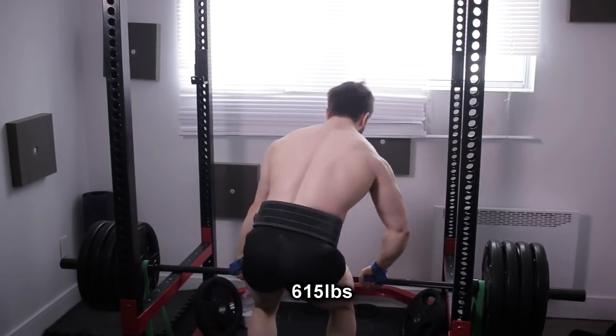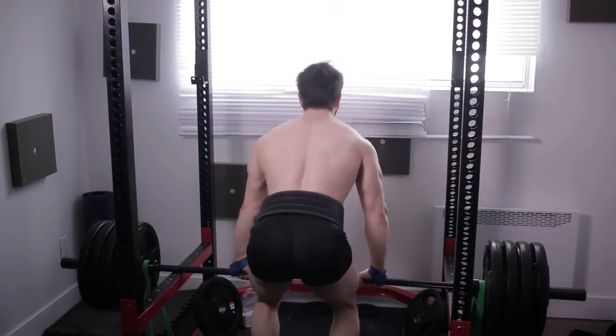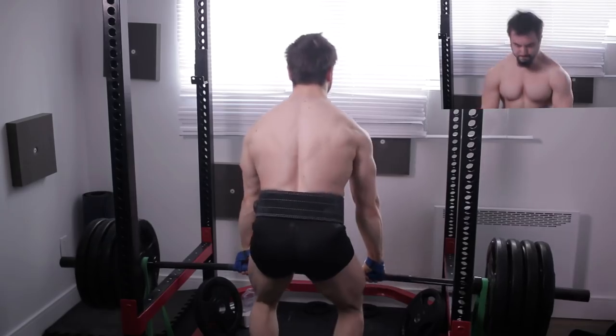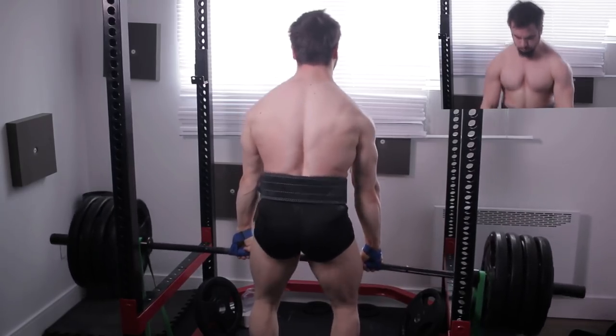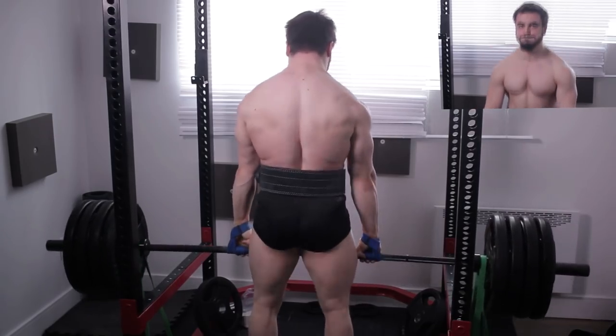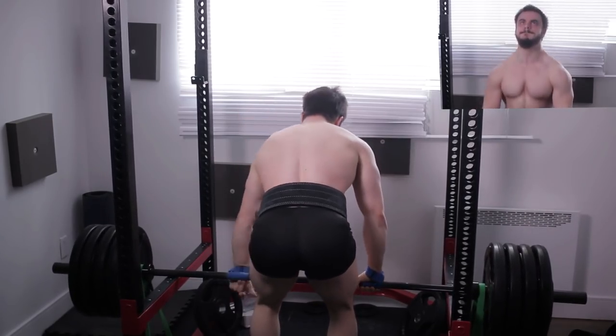It's also perfect for recovery for when you're cutting, man. And recovery is everything if you're trying to preserve your muscle mass. So here's 615. I'm calling it 615. It might be higher. It's doubled light bands. And actually, I have band pegs now with this power rack. So the tension's even increased. There's more range of motion.